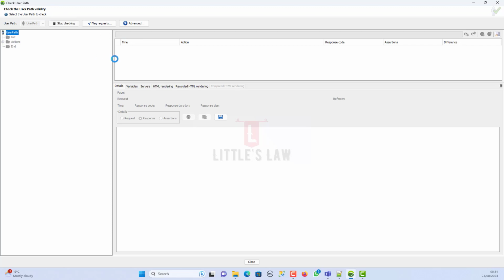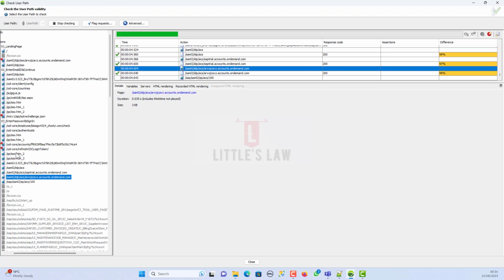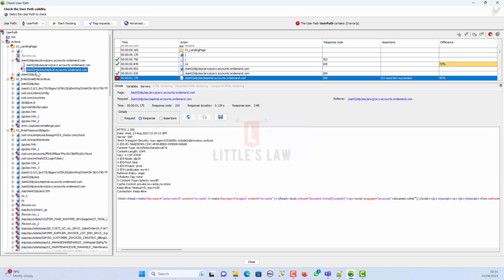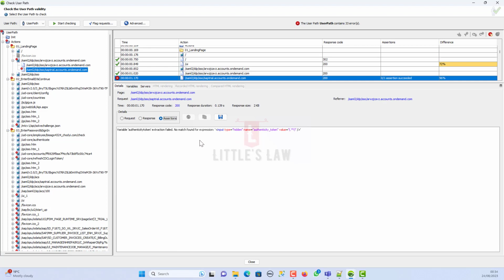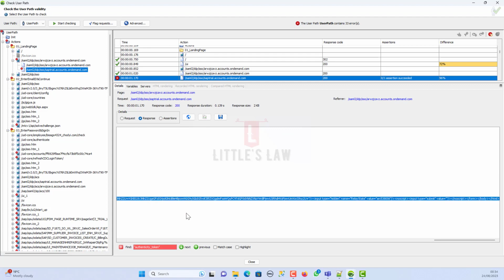Every time you make a change, please make sure you run the script and make sure it's working fine. Here we have got an unusual effect because of the assertion. We have created an assertion, right? But it's showing this value is not here. So let's try to search the value in the response here. If I search the response, that particular value is not here, which means even this request is a failed or invalid request.